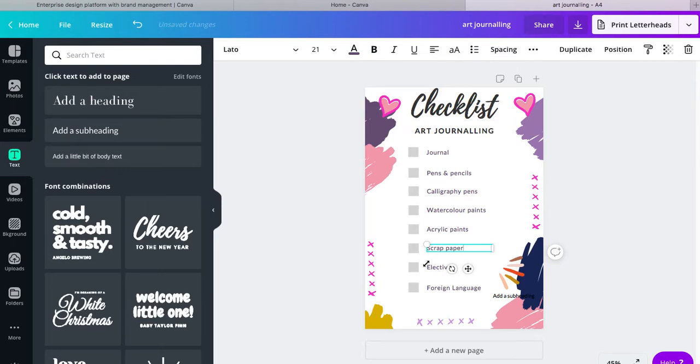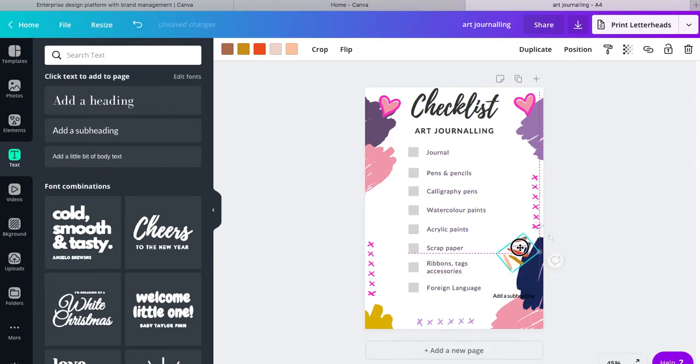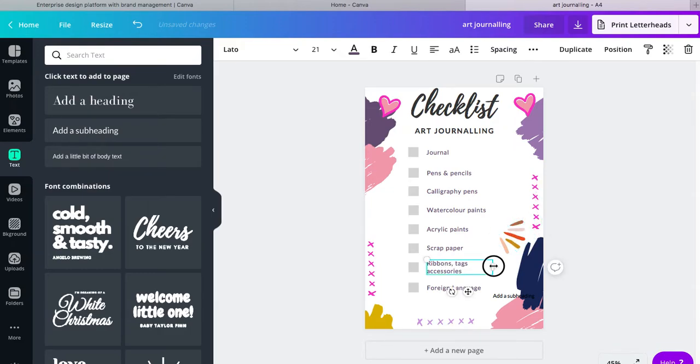I'll just add the last two in here. Now this line is slightly longer, so we can move that up and we can increase the width of this like that.